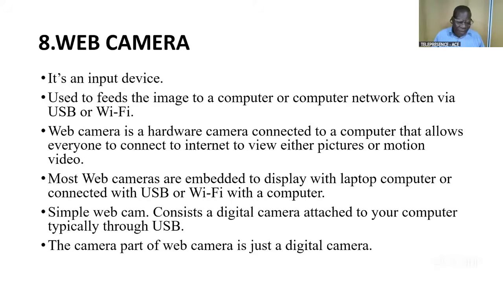Most webcams are embedded in displays with laptops and computers, or connected with USB or Wi-Fi to a computer. A simple webcam consists of a digital camera attached to your computer, typically through USB. The camera part of a webcam is just a digital camera.